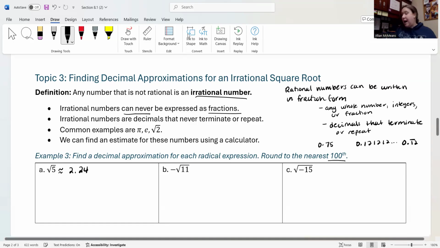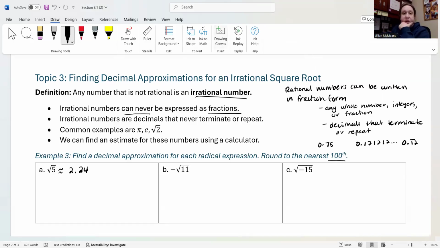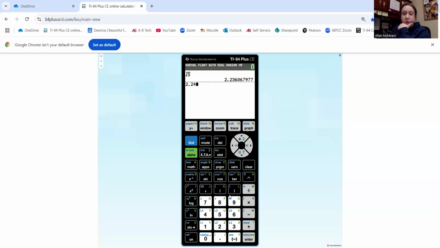And if you go back to your calculator for just a quick second, you can see that if we were to type 2.24 and square it, I'm not going to get exactly 5, but I'm going to get really close to 5. So it's not exactly 5, but that makes sense because remember, we rounded it. We rounded up, so it makes sense that the answer would be a little bit more than 5, but we're close.